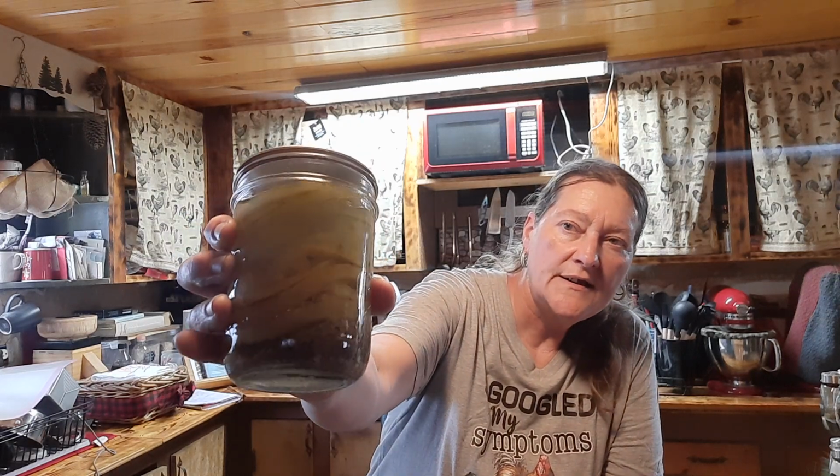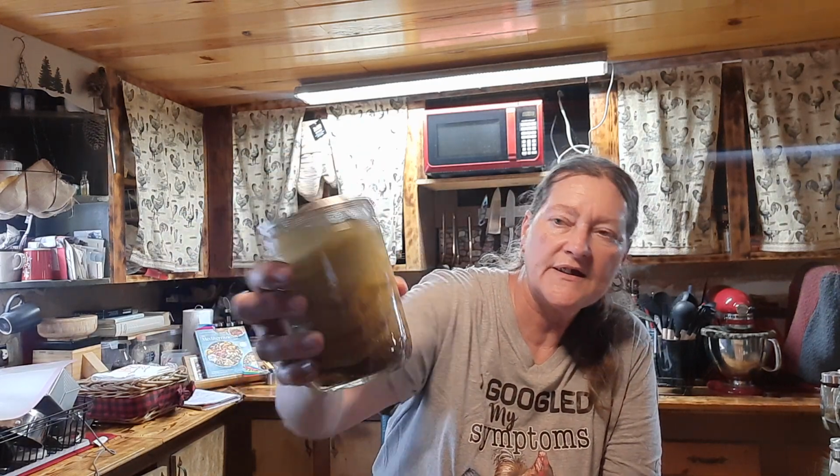Okay, so I can tell the difference when I go grocery shopping versus when I grow my own. This right here, now this is our green tomatoes that we canned, and they're actually dill tomatoes. They taste amazing though when I fry them up for fried green tomatoes. I have literally had fried green tomatoes over the winter time. They tasted way better than I expected to. So to have this, to have my green beans on my pantry, our turnip greens, or our potatoes, or our beans, or any of this that we can do for ourselves, I literally can taste the difference in the food versus what we get at the store.